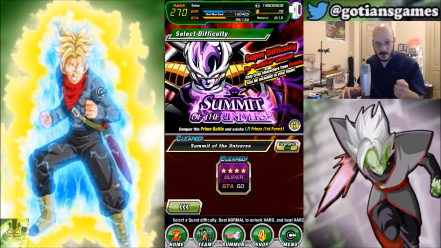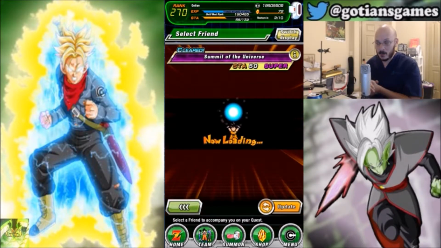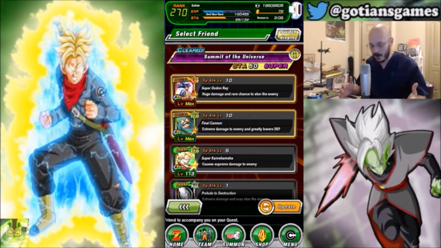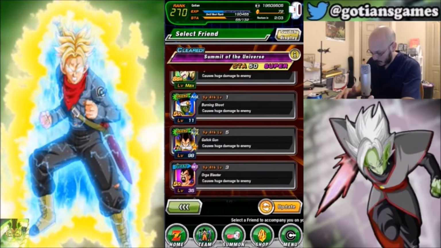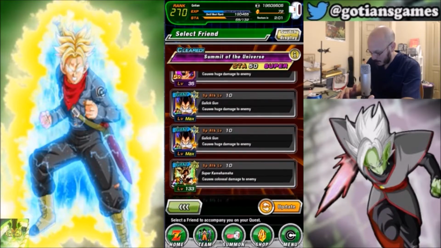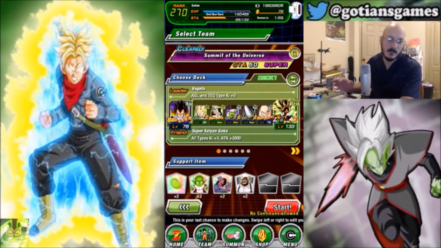We're going to run this event, guys. I'm going to show you what team I'm bringing, and I'm going to tell you what other options you might have available. So to start with, I'm going to look for an LR Goku friend. They tend to pop up enough. There we go. They don't even need to be max level. Super attack 10 is fine.